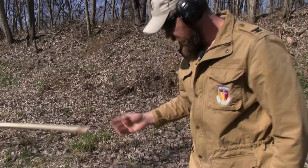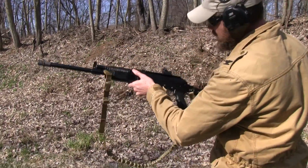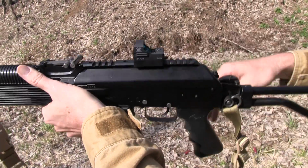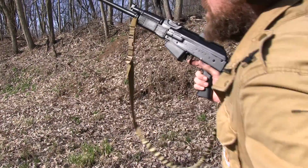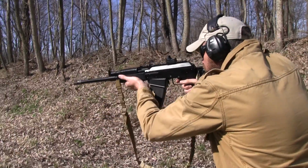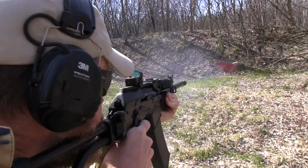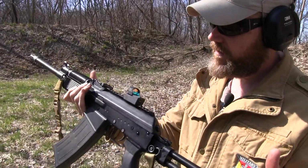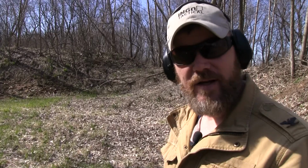The question is, is the sight still working? Seems to be no worse for the wear. It is a hard anodized finish, black finish. Seems to be just fine. Definitely no damage to the lens. We'll see how it works. Dot is still on, and it's still zeroed. That sucker is really, really tough. I'm impressed. I like it.